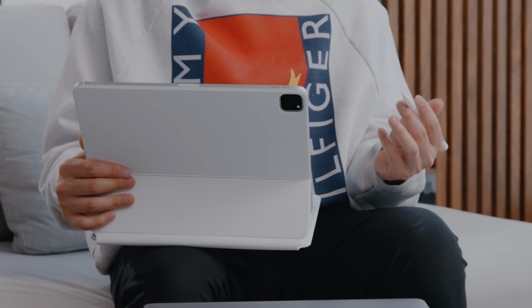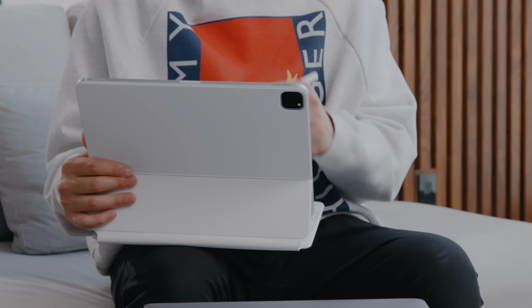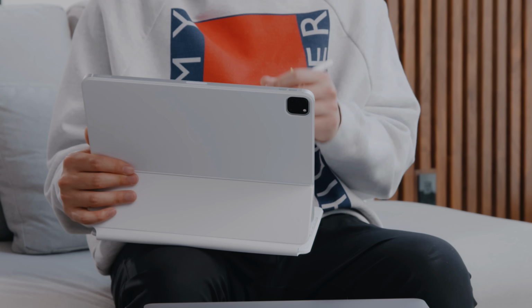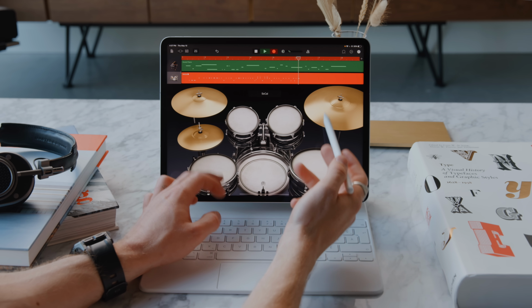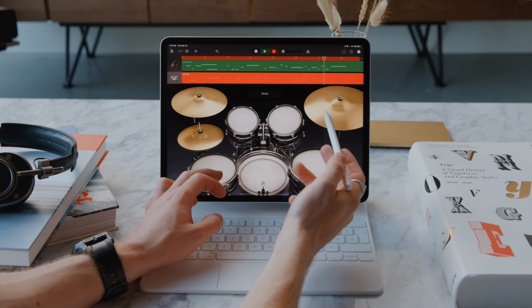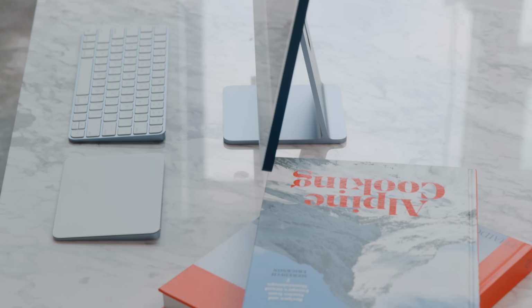The pen itself hasn't really changed though, but with the introduction of the M1 processor to the iPad and the fact that it is 50% more powerful in the CPU and 40% more powerful in the GPU makes it a very compelling option once again for creatives, because just from my raw tests of photo edits, applying corrections to multiple photos at a time, and the import, those numbers and the benchmarks that are given at the 40 and 50% improvements are definitely noticeable on this iPad. It isn't just something that is numbers on a screen. I personally think it's just crazy that this iPad at this size uses the same processor as Apple's 24-inch iMac desktop.